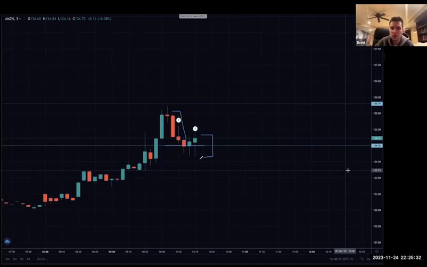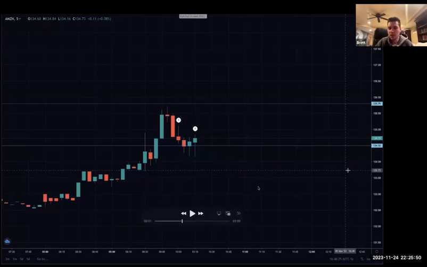Now, my stop loss was here before. Hell no, my stop loss is not there anymore. It's now here. I'm going to use the lows of these candles as my stop loss. As long as you hold that 134, I'm cool. So that's my new stop loss. I'm going to look for a take profit back in the highs, and that's it, right? That's the whole trade here. So let's watch and wait.